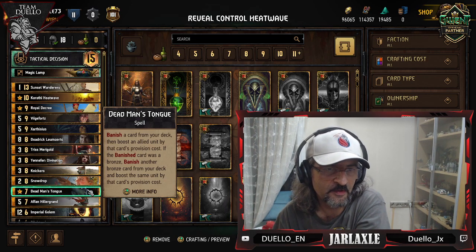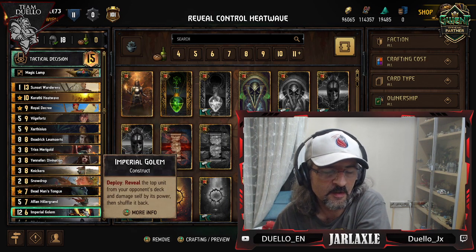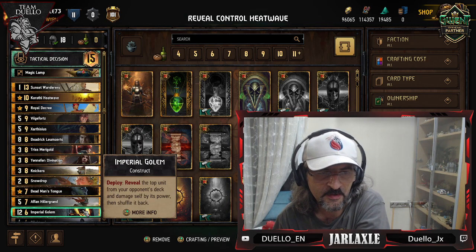But the ideal scenario is always having the Imperial Golem as the single remaining card in your deck. So how are we going to do that?